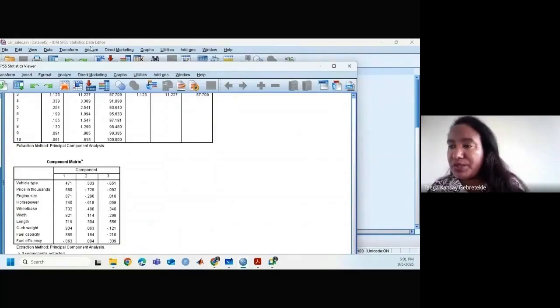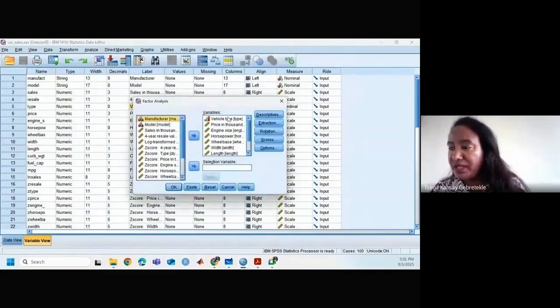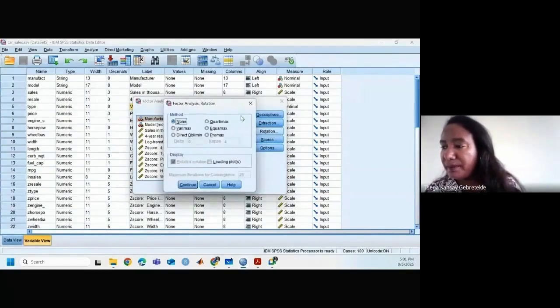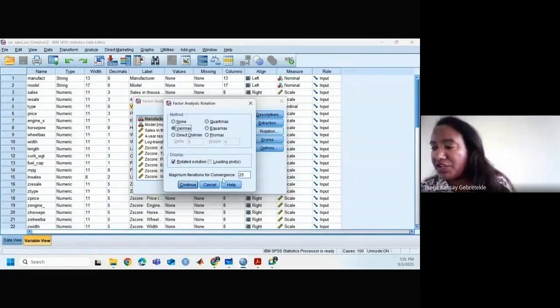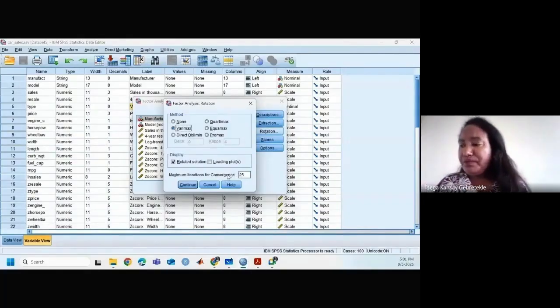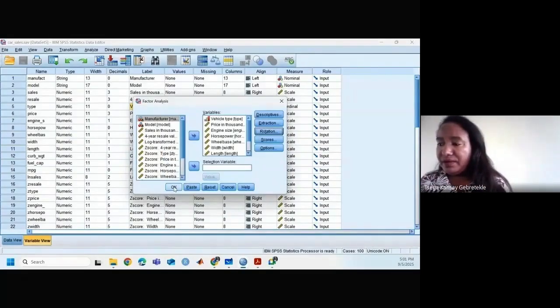We need to go to Analyze, Dimension Reduction, Factor, and in here, Rotation. And then I need to choose Varimax. And the maximum iteration for convergence is 25. I can also say 50 as I wish. Then continue. And then, okay.